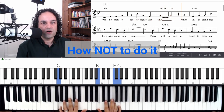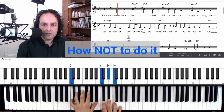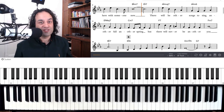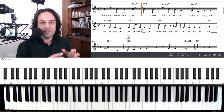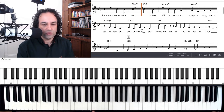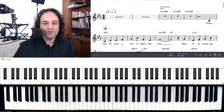Like it's a guitar or it's a pop tune. They think it's their job to fill up all the space. It's actually not. Now, at a more advanced level, you might play a little bit of movement in comping, sure. But do you know what? You can go out and earn money and sound good by just cleaning up your playing a bit.